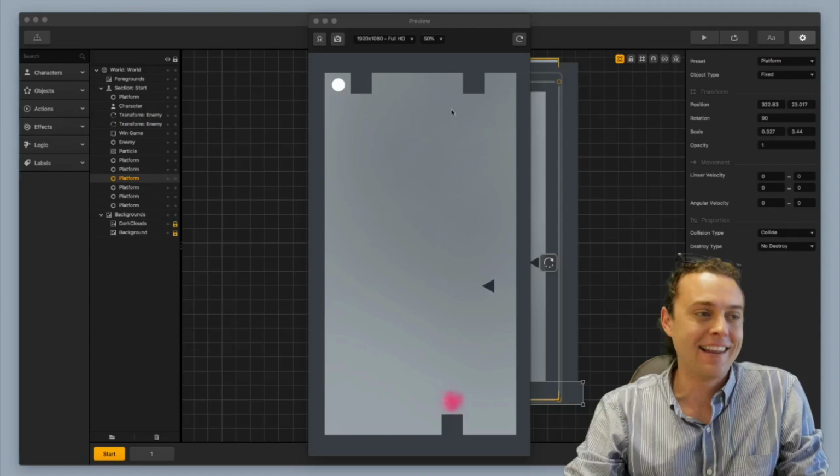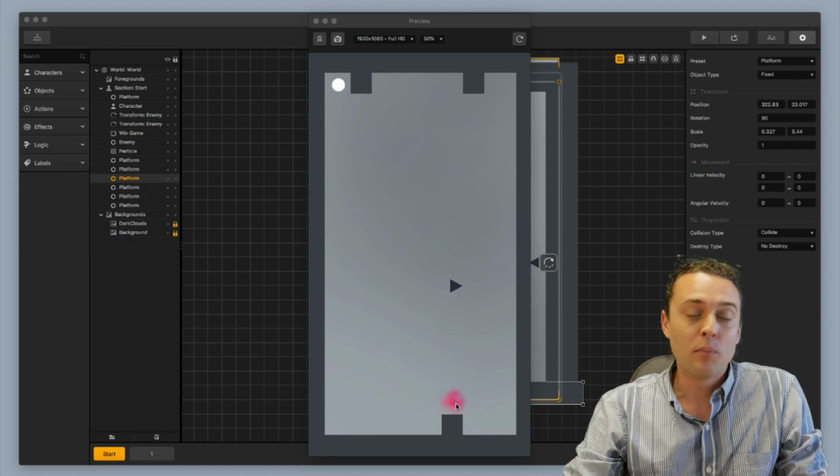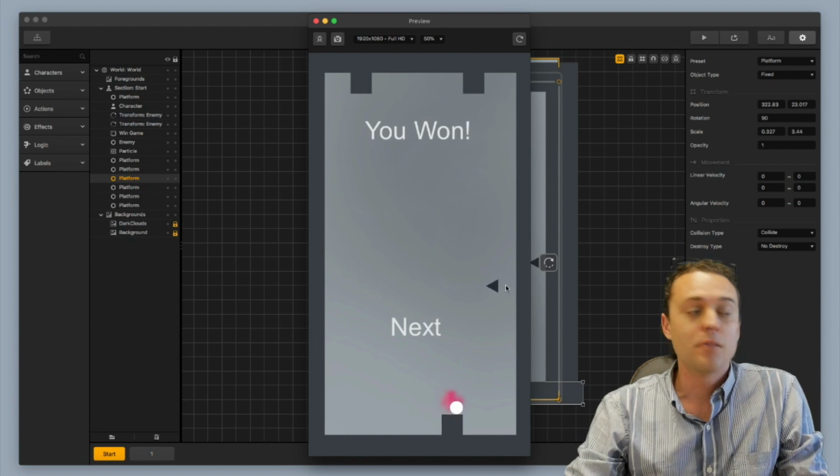In this video, I'm going to show you how to make a swipe puzzle game with Buildbox, and it's going to look something kind of like this. So we're going to have our basic character here set up. There's going to be a little portal that you want to get to and an enemy you want to avoid. So it's going to just have swipe controls, and it's going to be a swipe puzzle where you have to swipe in the right order so you can get to the portal and complete the game.